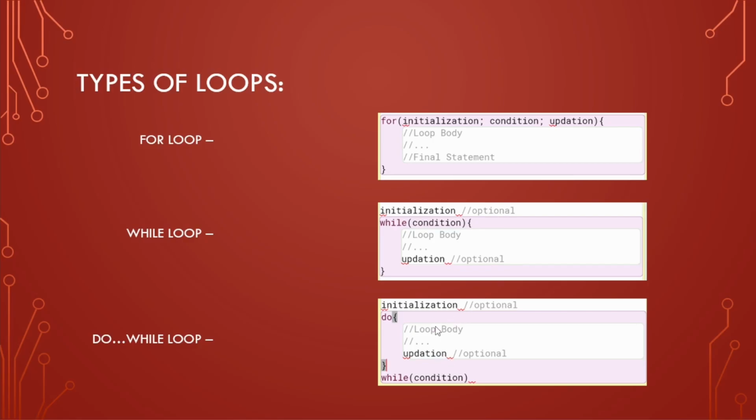And for the do while loop, things are a little different. Here, even if the condition is false, it runs the statements within the loop body at least once. If it's false, it exits after the first run. Otherwise, it loops again and again until the condition is no longer met.